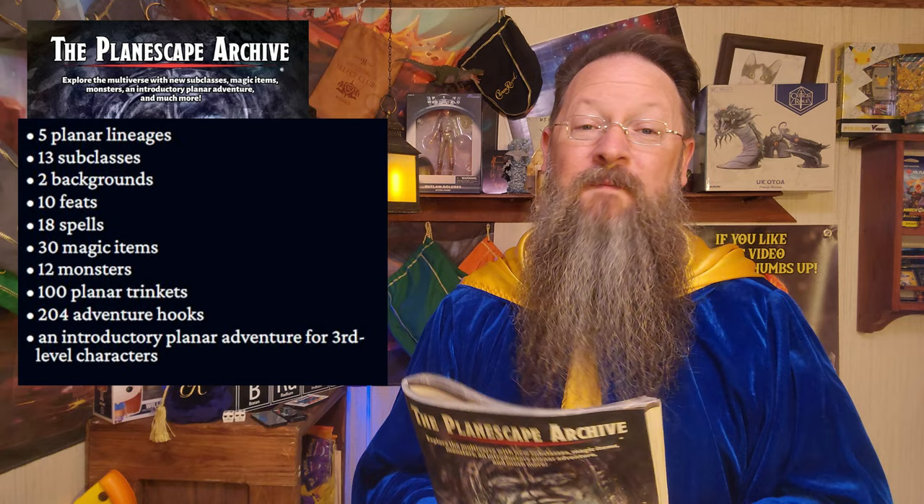On the super rare occasion that I get to play a game, my favorite class to play is the Rogue. So let's jump into what the Rogue subclass — the Guide — gets. In essence, you have been places and have seen things: those places are very likely other planes, and those things are quite likely monsters and sinister, nasty creatures. As such, you know the ins and outs. At third level, you gain access to Experience in the Wild, in which you gain proficiency in nature, perception, and survival skills — you can pick two of those skills — and your proficiency bonus is doubled for any ability checks you make using them.